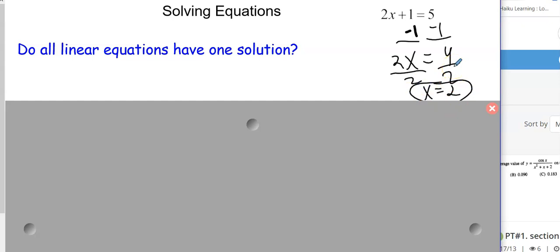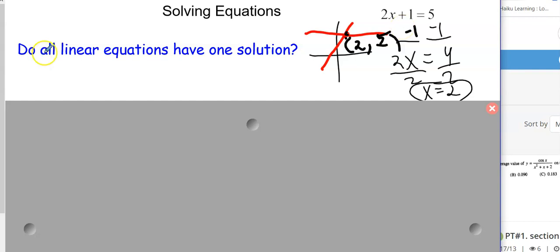If you think about it, this is kind of linear in nature. What I mean is if I were to graph this, the first graph would be a slope of 2, y-intercept of 1. The other one would look kind of like this. And where they cross, the x value of that point would be 2, something there, 2.5 I guess. I say that to say that usually with linear type equations, you have one solution.